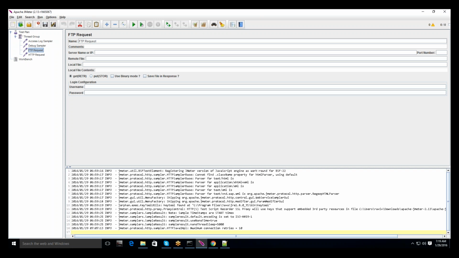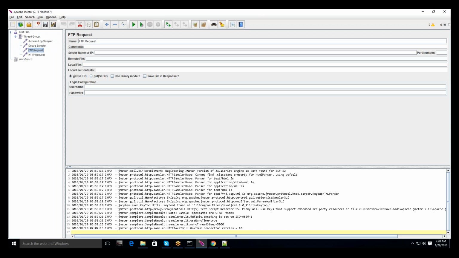Okay, Naresh. Basically, FTP is used to transfer the file, store the file, and retrieve and get it in some other location. It's basically a protocol which transfers the data in terms of files or images. Yeah. It's one of the protocols.